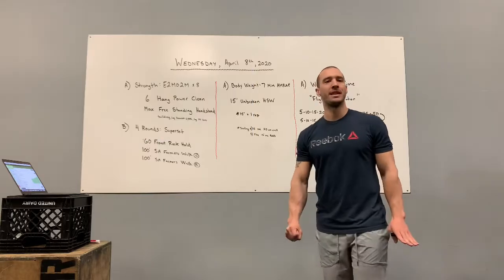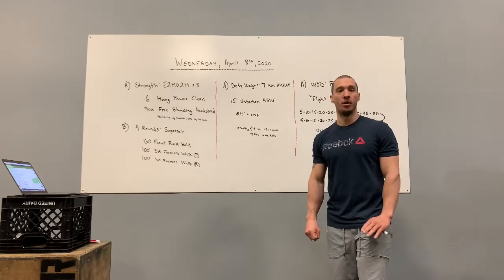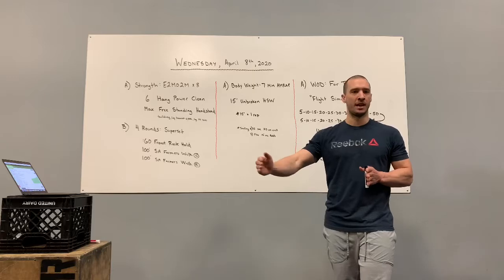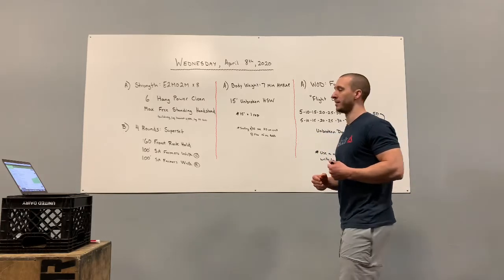If you don't have a weight that's gonna push you for 100 feet, maybe just extend it or just walk super slow. You don't have to walk fast. The idea is not just to blaze through this. It's not like 100 feet for time. It's 100 feet for quality. So the slower you go, you might even get more benefit out of that.